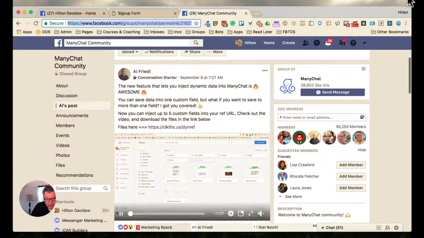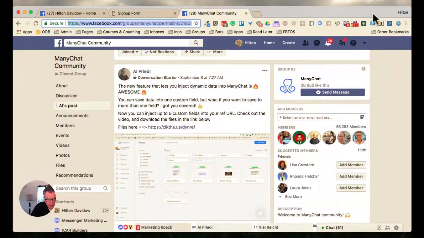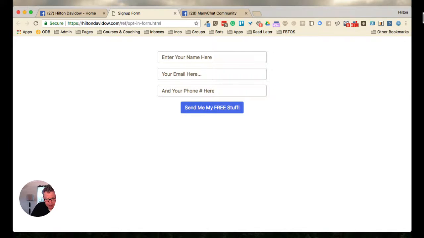Cool. So what Pat has provided us is a sign up form. I'll just go in here and have a look at the reference URL. It's just on my page, and it's just an opt-in form.html. So if I put my name in here, Hilton, and my email, I'm just going to make up an email so that you can see it in ManyChat when I go there to show you the custom field.